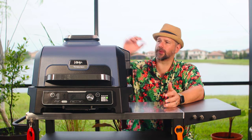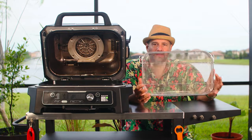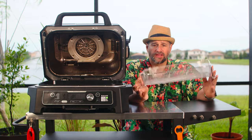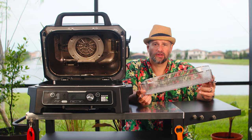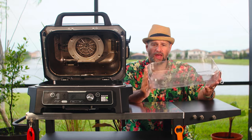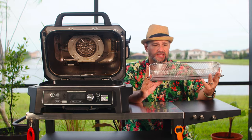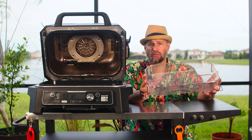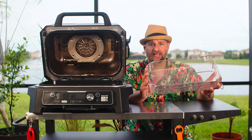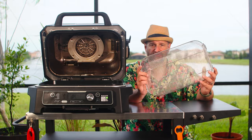Now that we know how to power it, let's open it up and see what's actually inside. This is the Proconnect air fry basket — this is what you're gonna use anytime you are air frying or air crisping some food. This is a little bit different than the one that came on the regular Woodfire; that one was a black nonstick metal, different design. They've changed to this design and it's been nice and easy to clean. I mainly use this as a smoker, but this is what you'll put your food in if you're using the air fry feature.